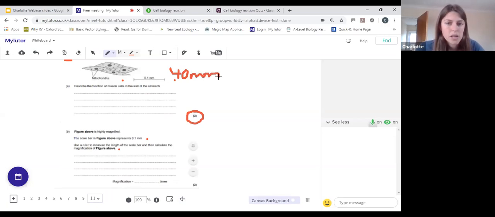Okay, so if you want to have a quick go, I'll give you a few seconds. Calculate the magnification from those two numbers. They've been kind here, they've given it both to you in millimeters, so you don't need to do any converting of units. Good, someone's answered contract or shorten. It's a good answer to part A. I'll give you a few more seconds and then we'll reveal the answers.